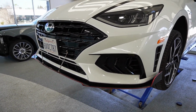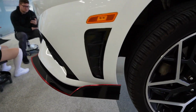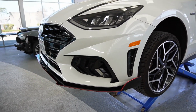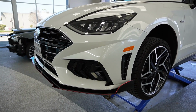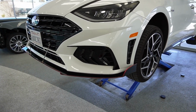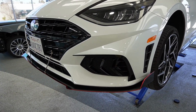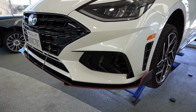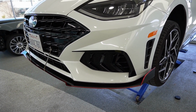It's meant to be functional, meaning that this slab of metal right here goes all the way back. But the problem with that is that because it is literally covering all that space, it is covering the ports where you would normally reach underneath the engine bay to do your oil change. So if you do your own oil change, you will more than likely have to remove the splitter often, unless you want to somehow let oil run down the splitter itself. If you go to a dealership, my dealership was really cool about it, but other dealerships might give you crap about it and obviously not like the extra work that they have to go through just to be able to reach the oil filter and obviously your drain plug.